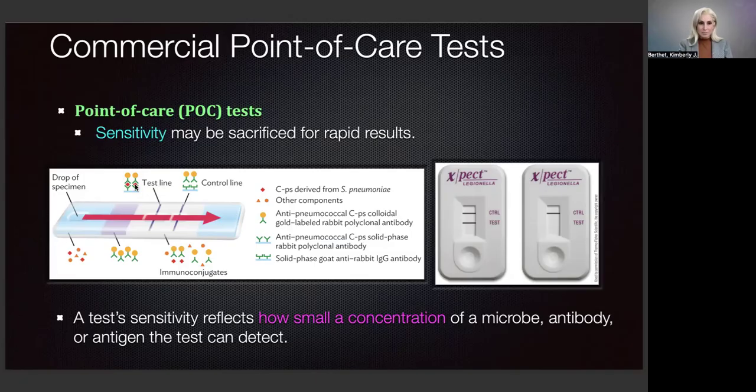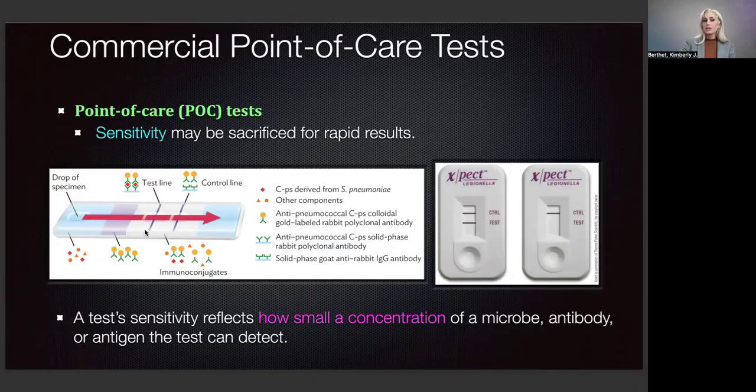So let's say it picks them up. Here we can see picking them up. And then on the test line, we're going to have these anti-pneumococcal rabbit polyclonal antibodies. So these are actually stuck on this test line, this portion. And so when these come along with a pneumonia sample, they're going to go ahead and bond. If they don't pick up a pneumonia sample, they will not bond. So the antigen is not there. We'll not see bonding on the test strip. This is what gives us the positive or negative results for, let's say, the microorganism or virus itself.